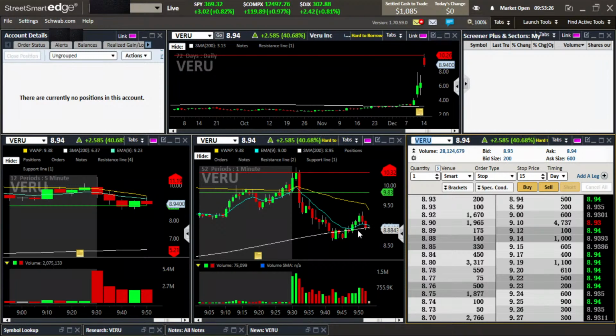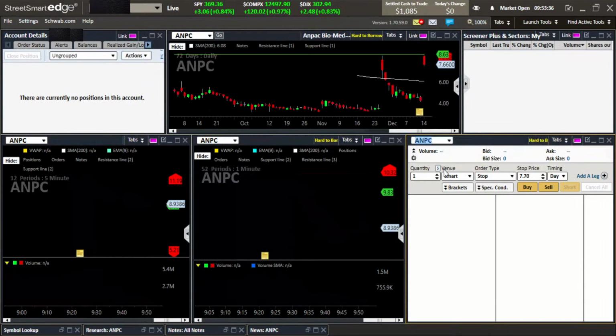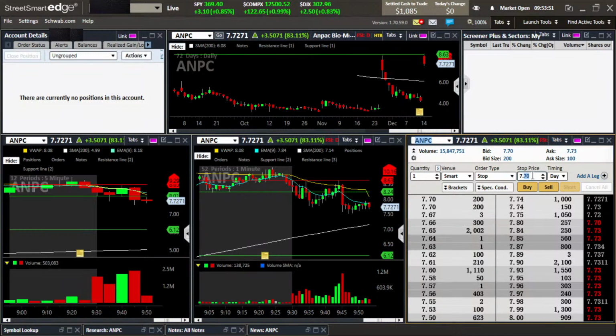I'm so glad I did not put my money in there, and I was going to trade small either way it goes. Even if I did, I forgot which one I was going to jump in on. I think it was AMPC. But even if I was going to trade this, I would have traded 5 shares here. So 5 shares on a dollar drop, that's a $5 loss right there. So that wouldn't have been too big.